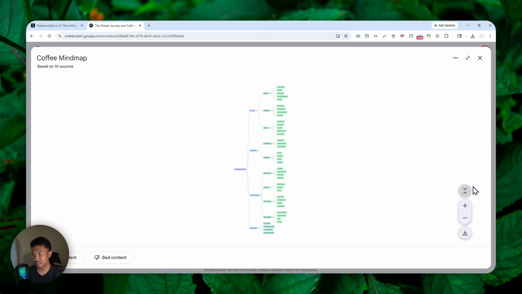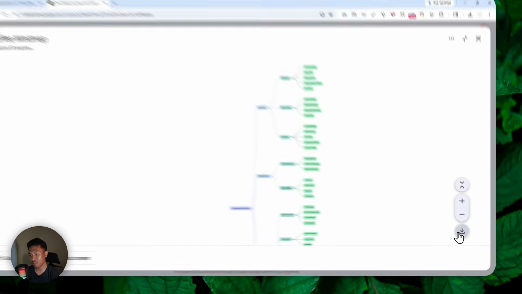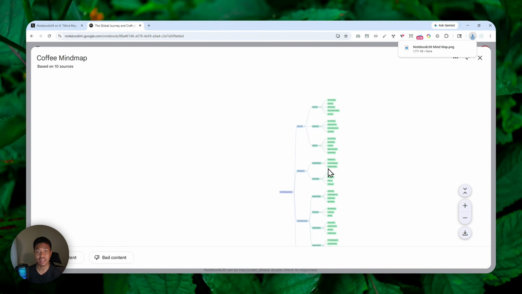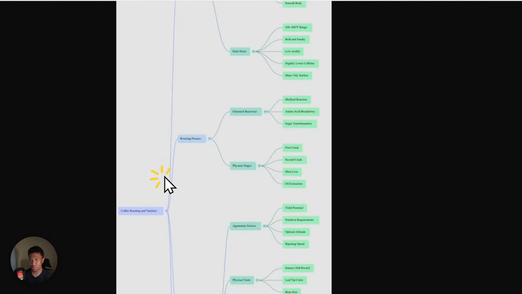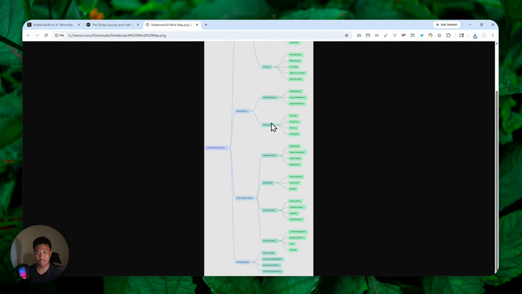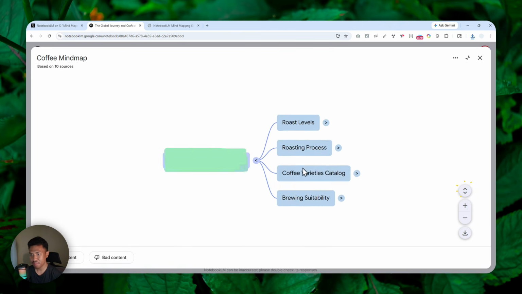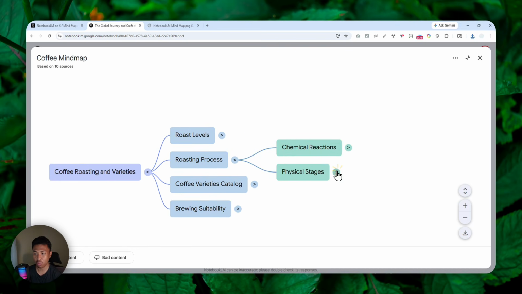Now, if you want to see or download the content to your computer, you can click this download button. But this download button is actually quite dynamic. So if you click this button right now, it's going to get you the PNG file that shows everything expanded. So it is okay, but it's not exactly usable in some areas. I mean, you cannot put it in a presentation document. So instead, it's better to actually just show the ones that actually matter depending on what you need.